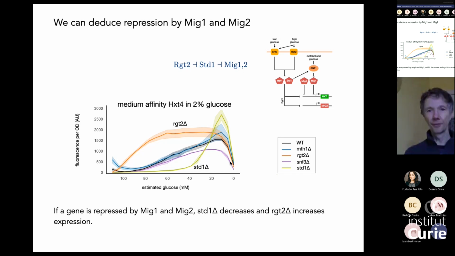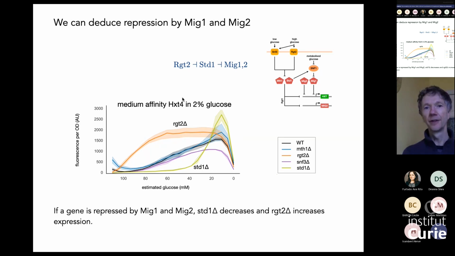So then if we look in our data, we see this odd behavior. Again, here's the wild type. It's the black line, it goes up and peaks around this concentration of glucose. But if we delete STD1, which is a repressor, then we get much less expression than the wild type. And this we started to understand because by deleting STD1, we're reducing this inhibition of these two repressors, and it's these two repressors that are becoming overactive and bringing the levels much below wild type.